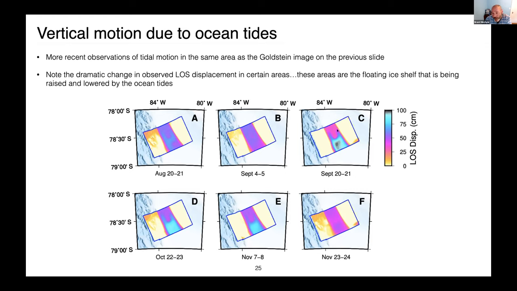We see this horn-like pattern that's represented in the grounding line that Goldstein and others had plotted out before. And this is typically the common way in which we use InSAR to map the position of this grounding line. The grounding line is a good way to take stock of the state of the ice sheet, the position of the grounding line and how it changes in time. So a lot of work goes into thinking about how to precisely map the position of the grounding line using this tidal flexure that's picked up in the InSAR observations.